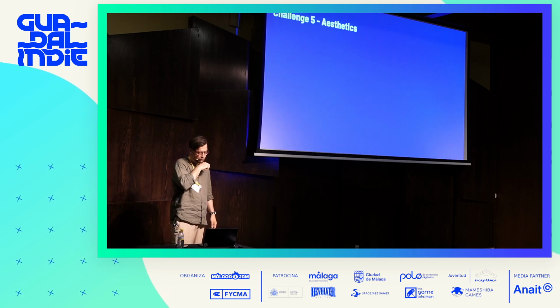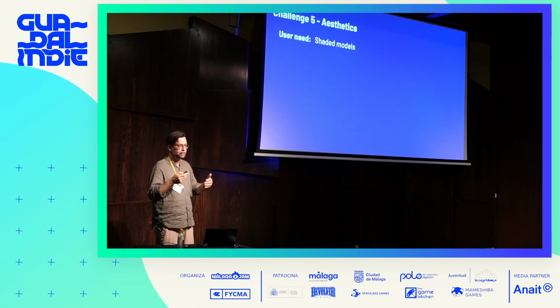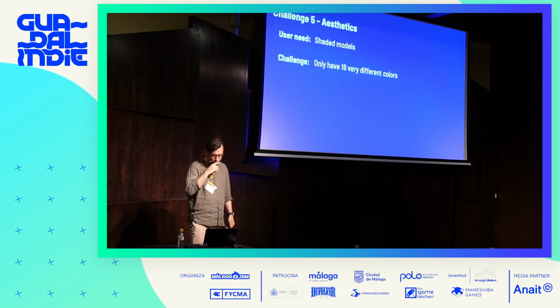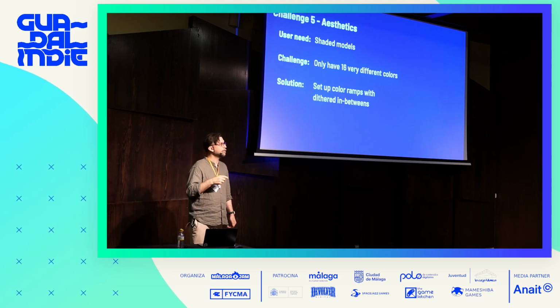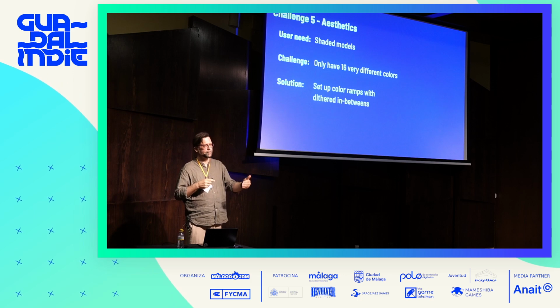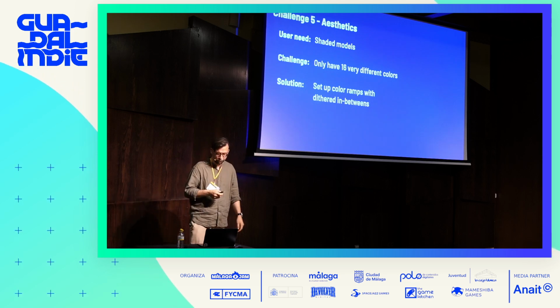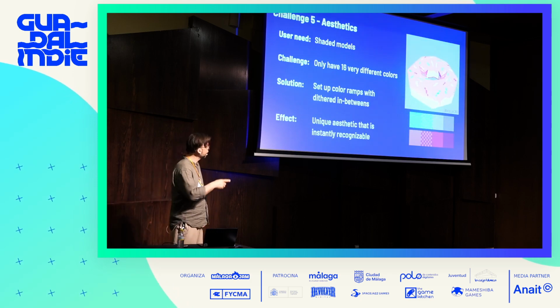Last one was, how do you actually make this look good? It would be nice if there was actually some sort of shading. How do we achieve shading in a software that only has 16 wildly different colors? So what I did was set up, Pico 8 has this weird thing, since it can't do many colors, that if you want to flood fill an area, for instance, or draw a rectangle, you can say, do it with this pattern, and it creates a little bit pattern on it. So that could be used then to do these color ramps.